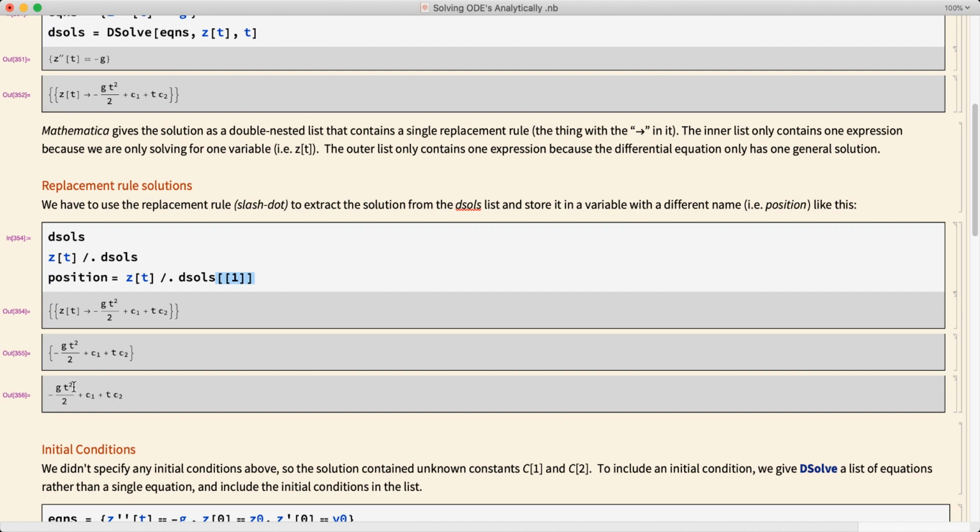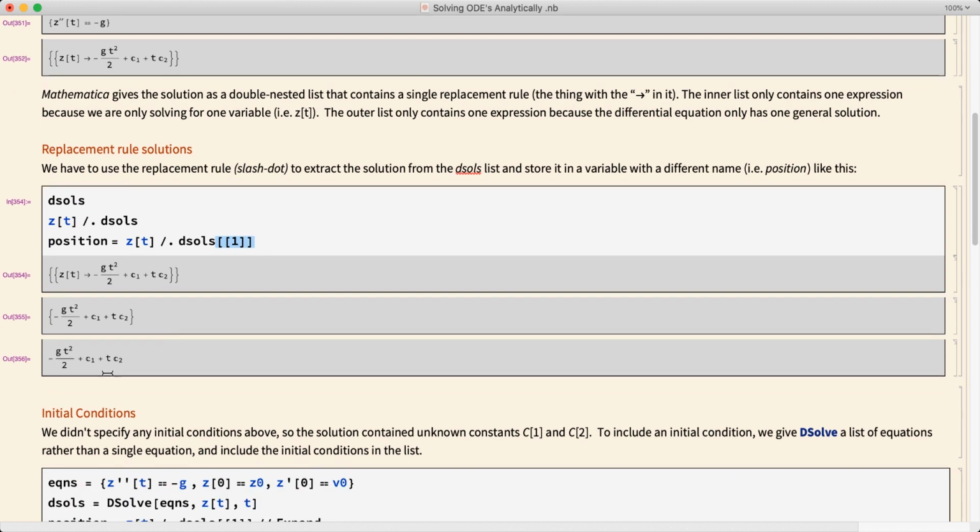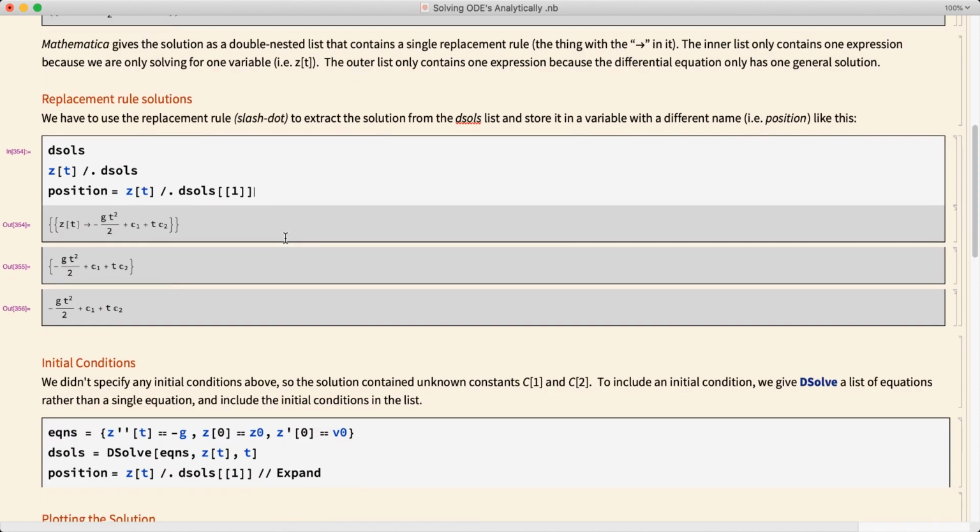It's crazy. You just kind of have to follow the examples. That's what I do. Or maybe if you do it enough times, you start to remember. But this kind of thing is why you see this slash dot notation all the time, because sometimes what comes out of this thing is maybe more than one expression. And in that case, you might want to pick a particular general solution. So this one only has one general solution, so I'm picking the first one, but maybe if I had more than one, I would put a different number in here to extract that general solution. Anyways, that's kind of sophisticated. Maybe you guys will get there.